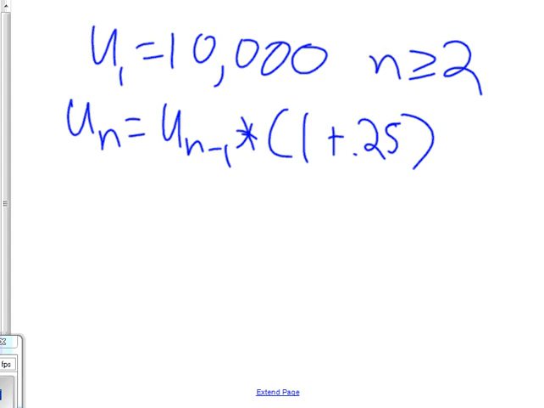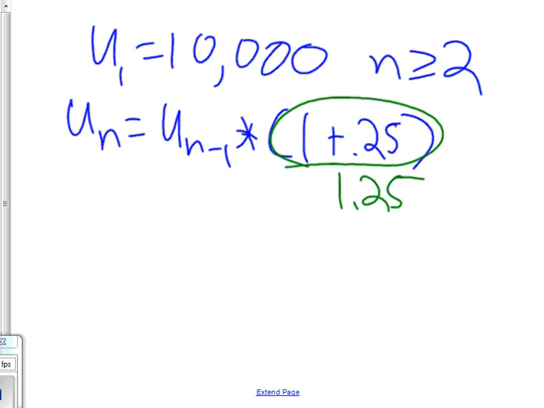I know that it's simple to say, well, isn't 1 plus 0.25 the same thing as saying 1.25? Couldn't we just multiply that by 1.25? It is, and you can say that. The reason why we're going this route is because yesterday when I was showing examples, we had some really complicated ones. And this will just help you to see that and differentiate, because we're going to be differentiating between the common ratio and then what's our growth rate or our decay rate.